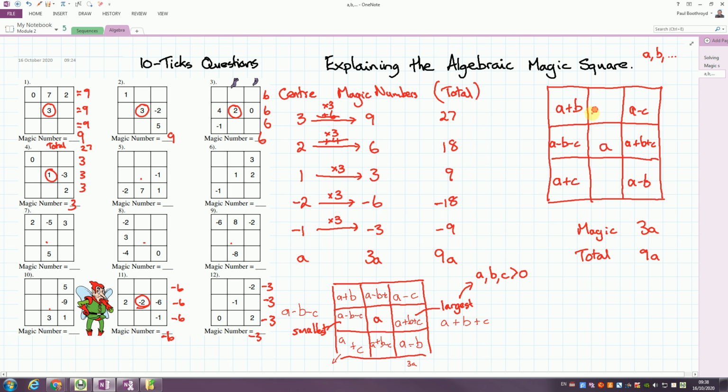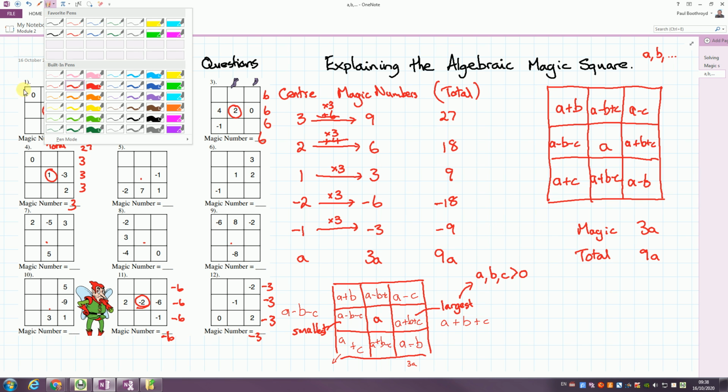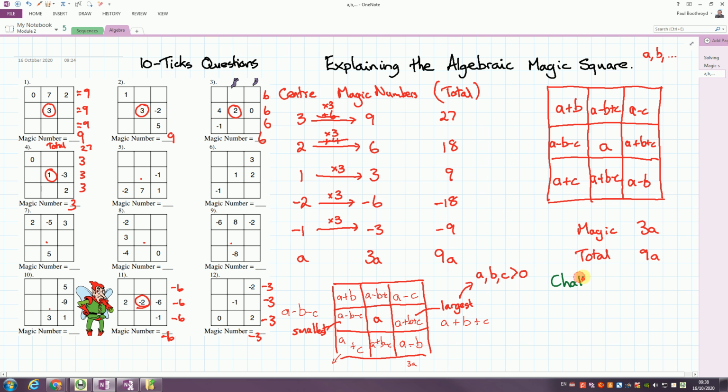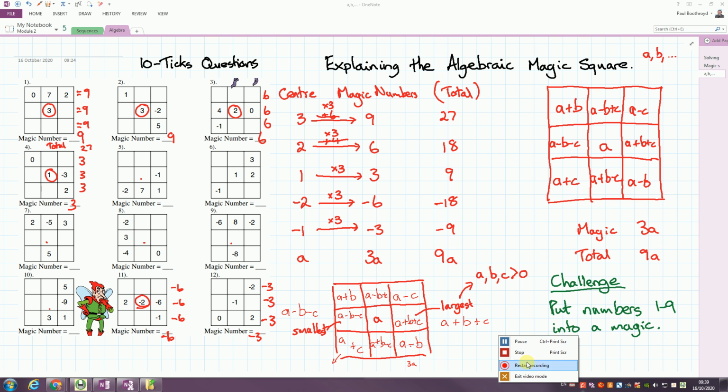Now you may see it rearranged in different ways, but there we are, we've got a magic square with all the magic numbers. That actually means that you can take on a challenge, and the challenge would be put the numbers from 1 to 9 into a magic square. And to do it, you need a value of a, b, and c. B and c are interchangeable in these, but so they're doable. Okay, so now that's the introduction to magic squares and the algebraic way of finding a form.